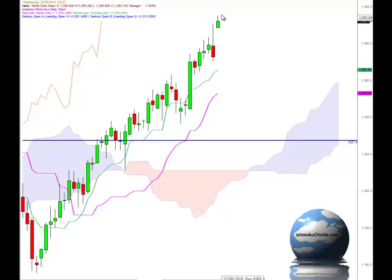1300, up above where the market's trading at the moment, obviously is an area of potential resistance for this market, and only because it's a round number. So an important psychological level for this market. So if the market does continue to the upside, we should look at how the market reacts around those levels. If we do see bearishness coming in and the market takes out the low of the current candle, then there may be potential for some sort of retracement. But at the moment, as I've said, there's no indication of that.